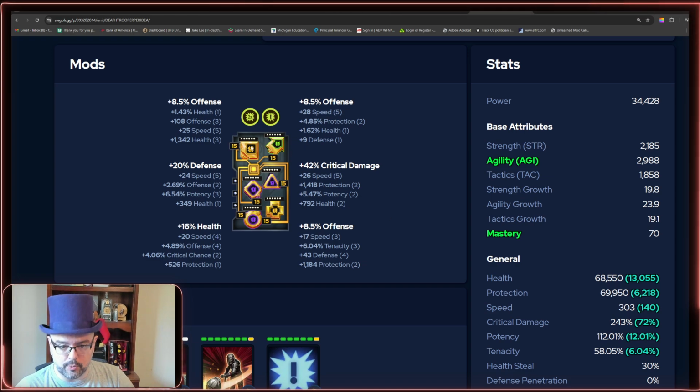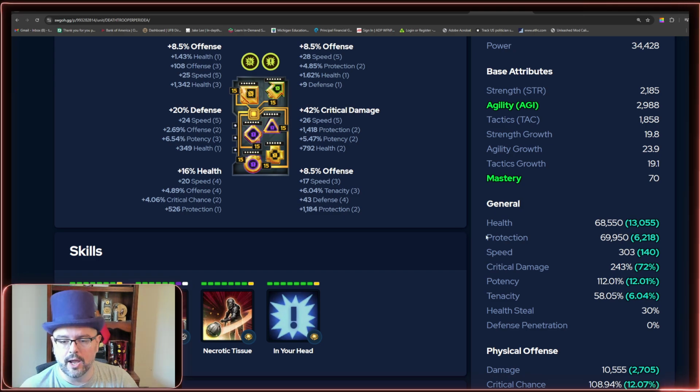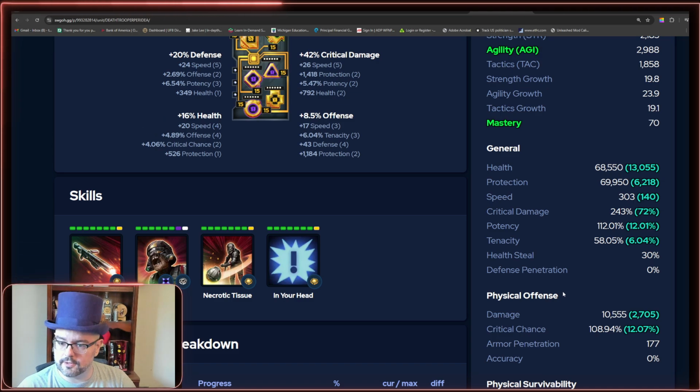So he went with crit chance and crit damage, okay? He's just over 300 speed. He's got an offense primary and offense cross, okay? So he decided to go all the way into the damage. A little bit of added potency at over 110%. I like it. It's not bad.